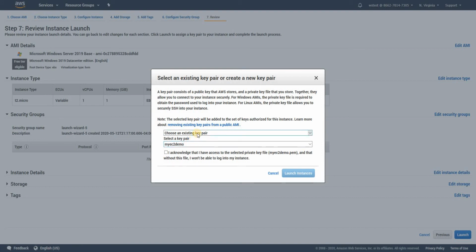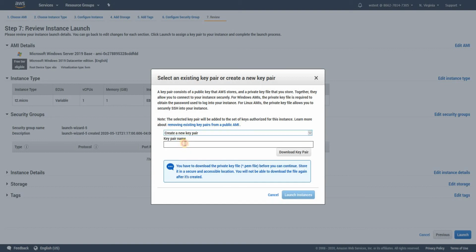Basically, a key pair is a private key that allows us to decrypt a password that allows us to connect to this new instance. I have one that I created earlier, but I'm just going to create a brand new key pair. Just going to call it key pair 1, 2, 3.